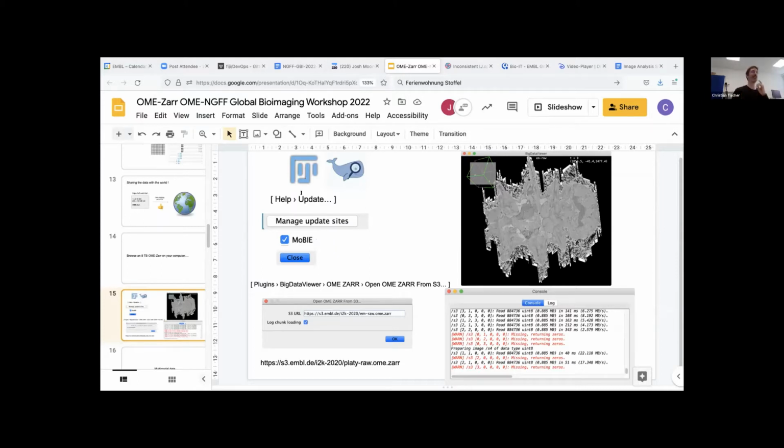These are my instructions here. If they are not sufficient, then you have to speak up. I sort of thought most people had already at some point in their life added an update site to Fiji, so I was hoping. Okay, and then you could maybe also type done in the chat if you managed. And again, just ask, right? You don't have to be, I mean, that's why it's a workshop. The more you ask, the more fun it is for us.